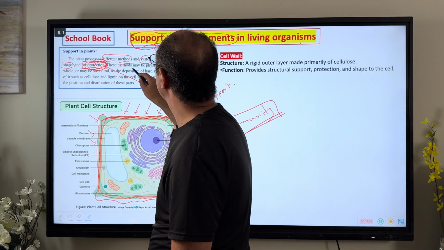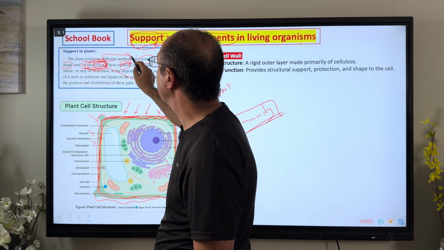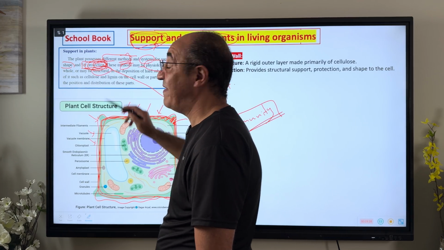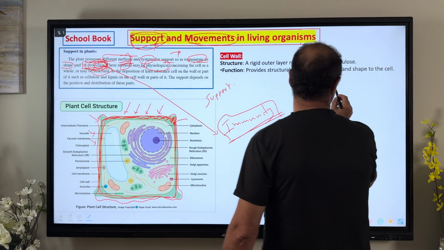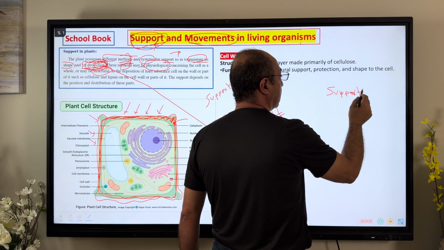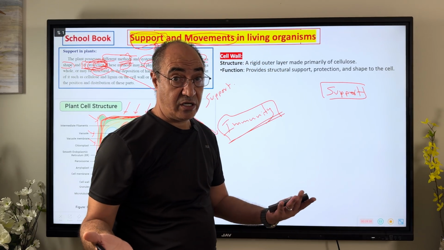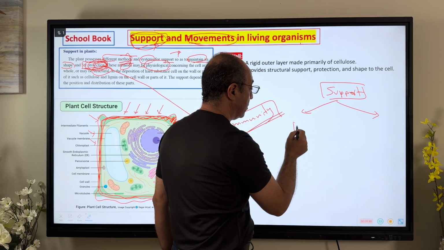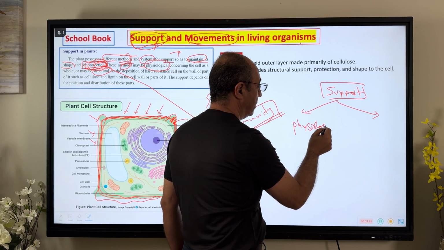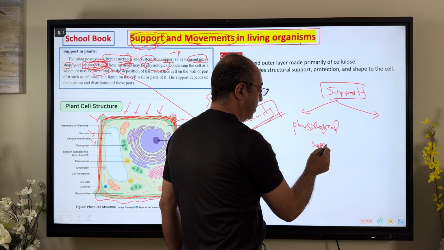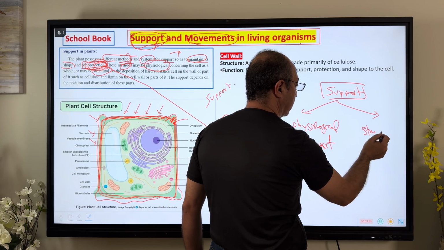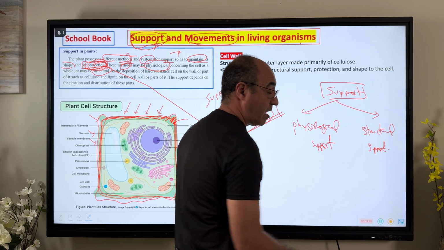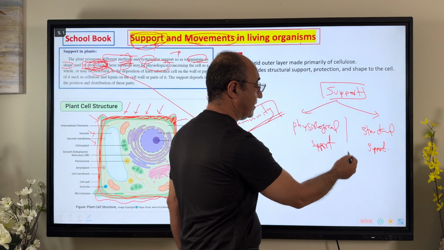Okay, and so now it's going back and giving you a little bit more detail, maybe physiological, or maybe structural. And in fact, this is how your book is dividing support. Support to living organisms in general, not just in plant cells, is divided into 2 big categories. One is physiological support, and the second one is structural support. You'll see this theme coming on and on as we go through the plant cell and then the animal cells.